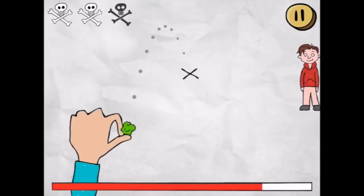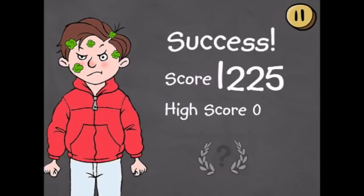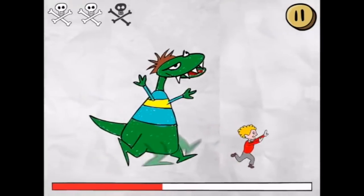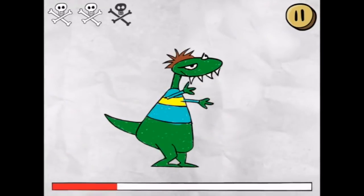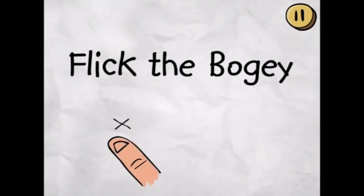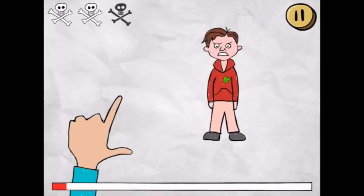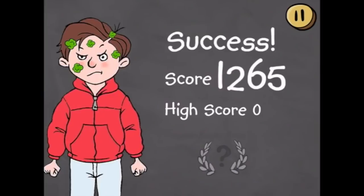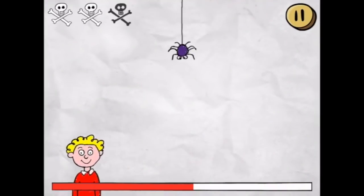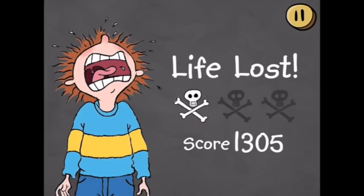Okay, flick the bogey and go! Oh, gotcha! Dinosaur dash! Keep it up! Awesome! Faster! Faster! Oh, speed up! Okay, flick the bogey and go! Only just made that one. Yes. Okay, super spider scare. And swipe! And oh no! Oh, I missed! No!